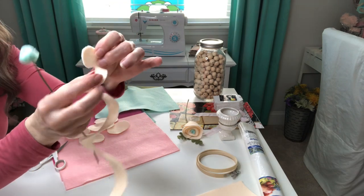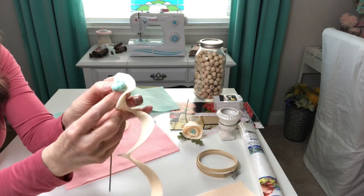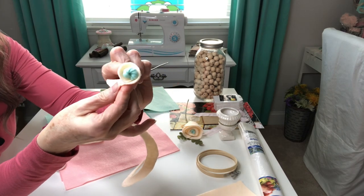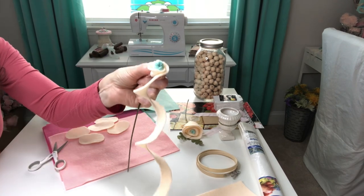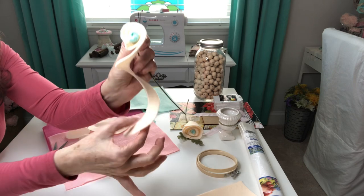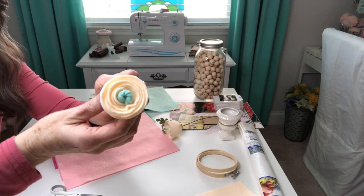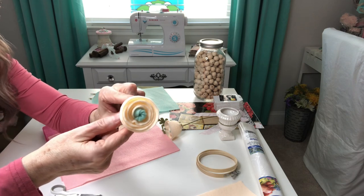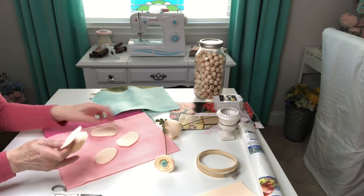And now we're going to start with the center of our spiral here. You're going to lay it in like that and glue that down. And now you can roll that around. As you're rolling it, every now and then, just add a little bit of glue to secure it into place. So just continue rolling and gluing all the way to the end of your spiral. Once we're finished with that step, that's what we have. And if you want to stop at that, that's perfectly fine, because that is just as cute as can be. But I want to continue adding some of these little floral petals as well.